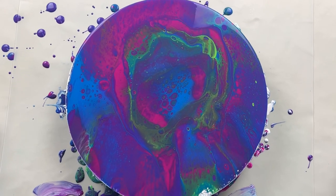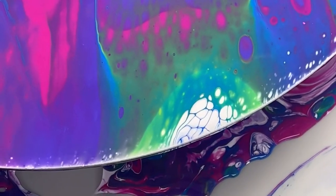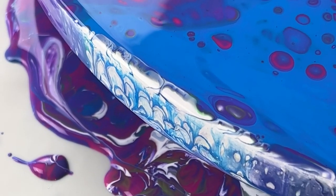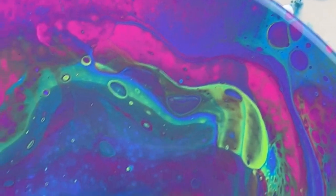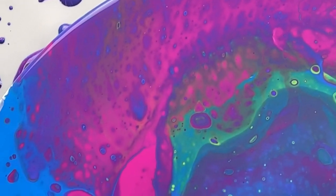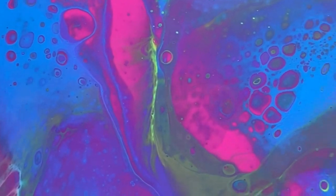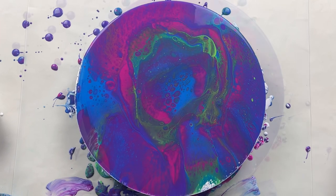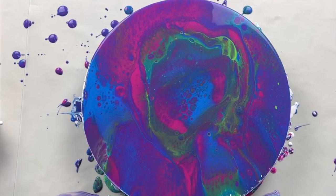It is getting a little bit dark in my studio so I will try and show this to you in the light. The colors look really nice — that bit does look different but the edge there has got really nice cells, so it kind of works to keep it. If you look through here the greens are really pretty, and it almost looks like the aurora. That really does look pretty. That blue bit in the center is very nice as well. I'm not quite sure what I was expecting by putting the white around the edges, but maybe more white creeping through. It still looks nice — I need to try this again, but I'm not unhappy with the colors, I think they look good.